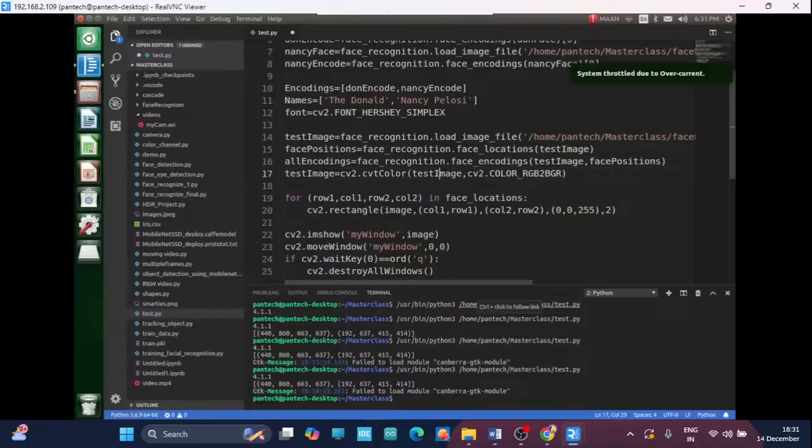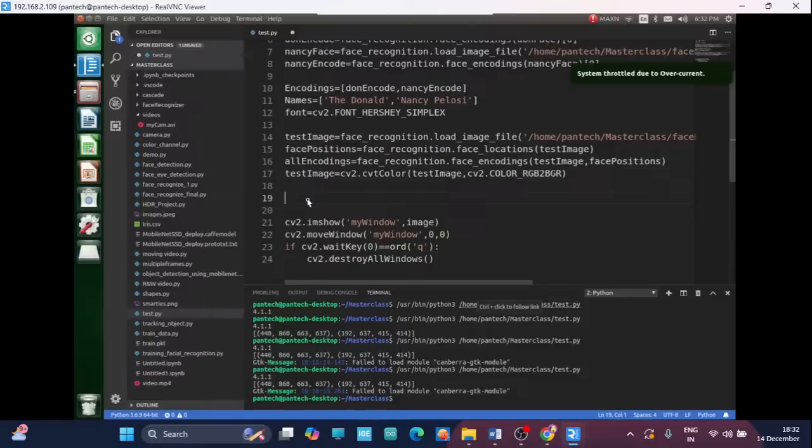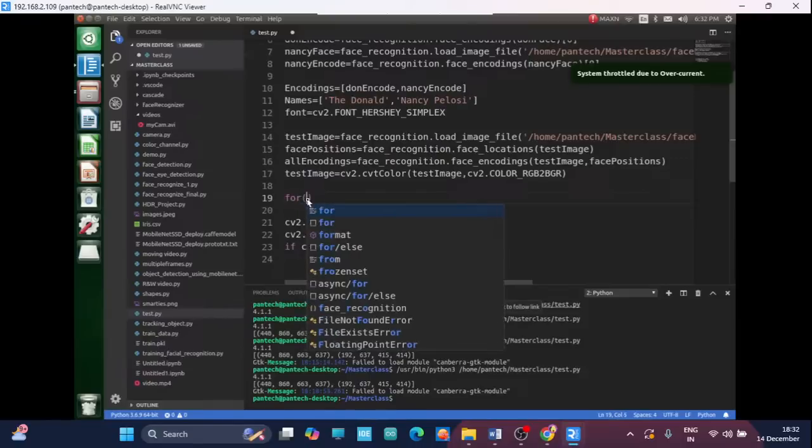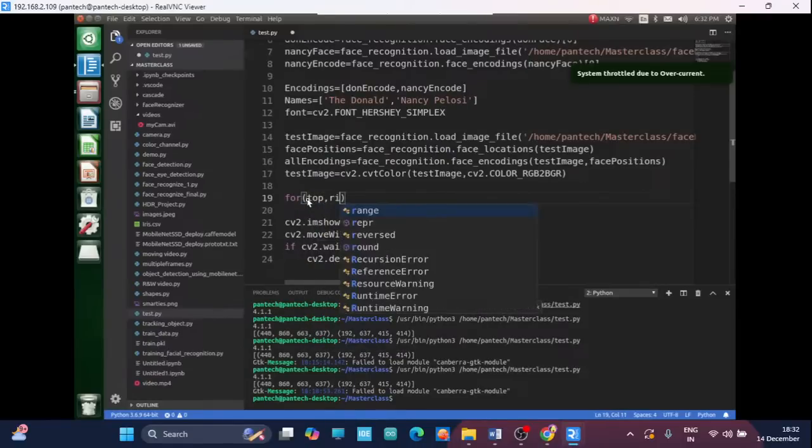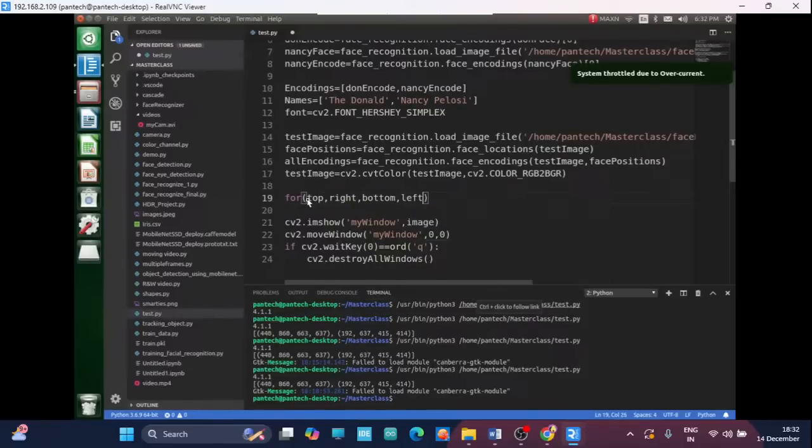Now it's time to get into a loop to detect face positions and their corresponding encodings. For that, let me erase this, and here I'm going to write a loop over top, right, bottom and left.